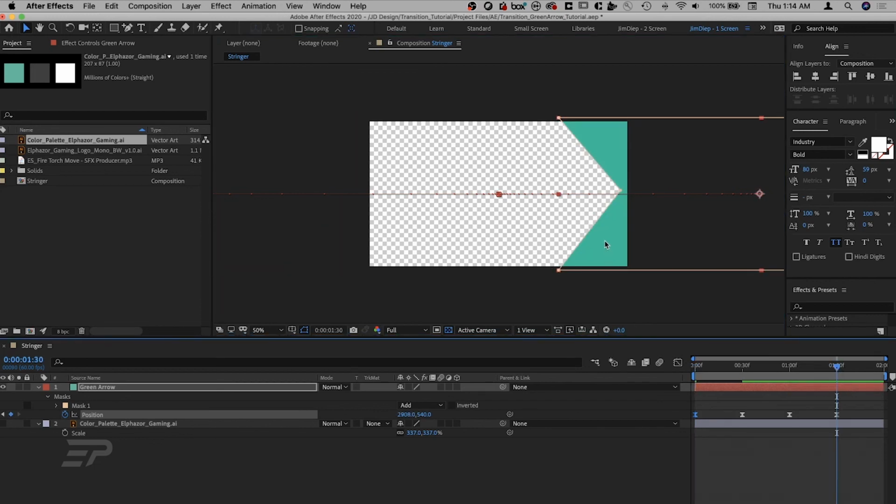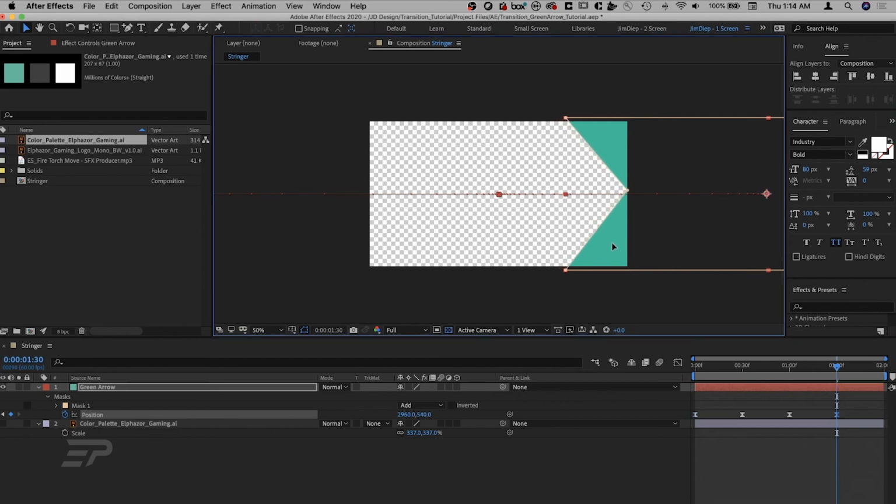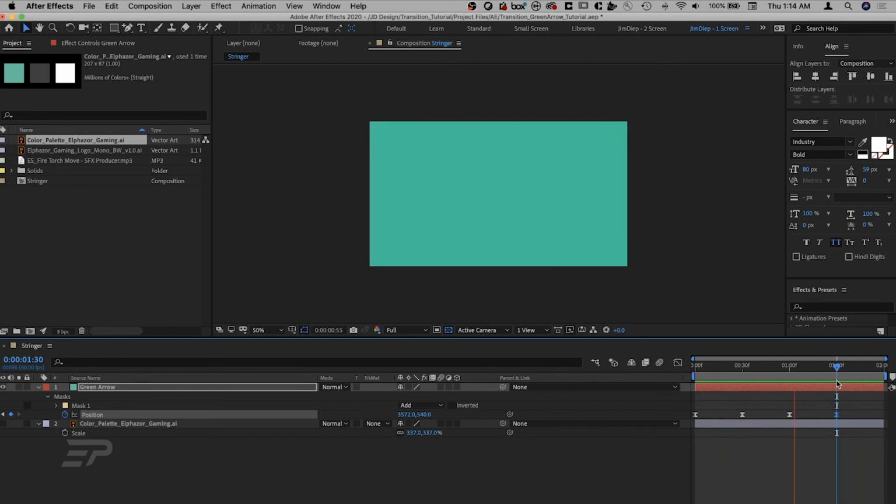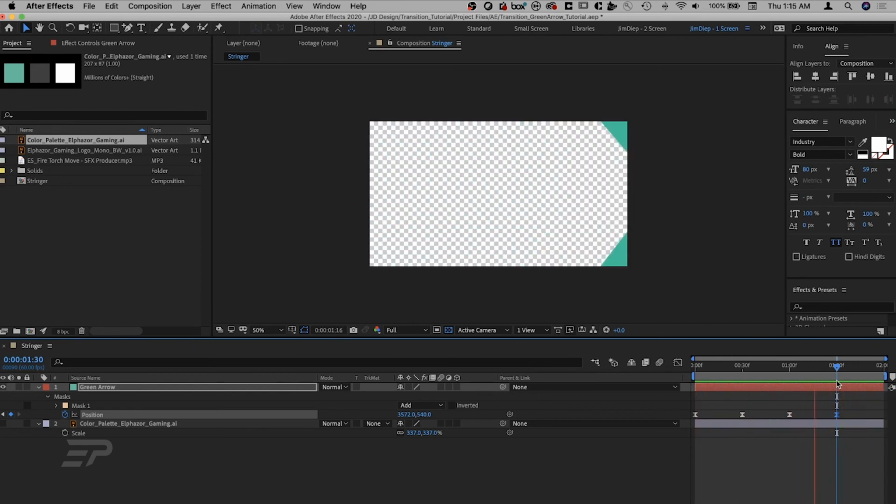And again, we're going to select the green arrow layer, and then while holding shift, we're going to slide that layer all the way off to the right. Again, let's preview the animation. So it looks like everything is moving properly. We have our transparency in the beginning, and then again the transparency at the end.